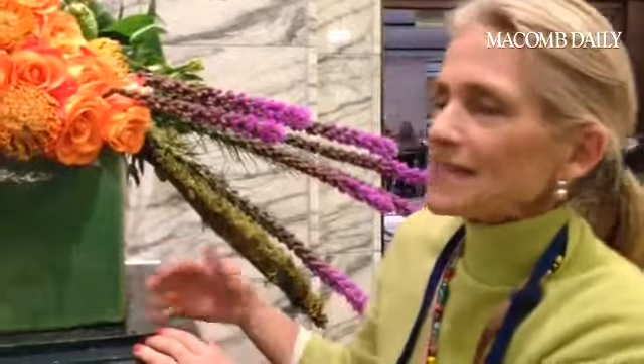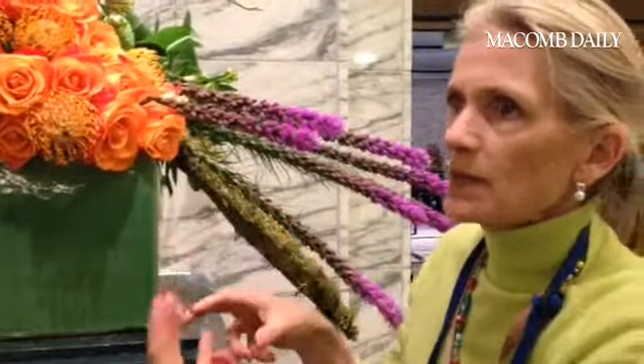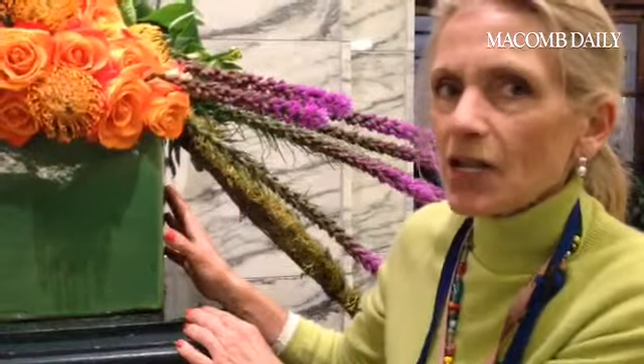I'm almost done with this one. A little more tweaking to do, but as I said, when I start out, I really don't know what's going to happen. The flowers kind of tell their own story, and each twig and each bend kind of helps me make this arrangement, and it just kind of happens very organically and very naturally. So I'm just about done here.